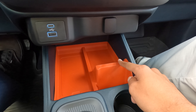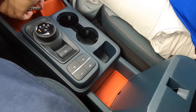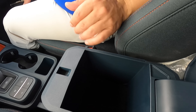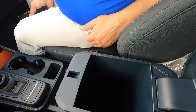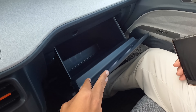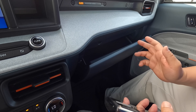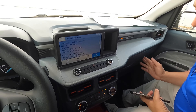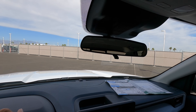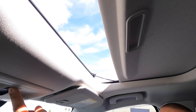We have USB and USB-C ports and a lot of storage in here — a large center storage area, and if you look inside it's actually pretty big and roomy. No light in there, but they're keeping costs down. The glove box is a decent size too, with a damped soft opening — it's high quality for what it is. There's also a little storage up top and a standard mirror with no auto-dimming.